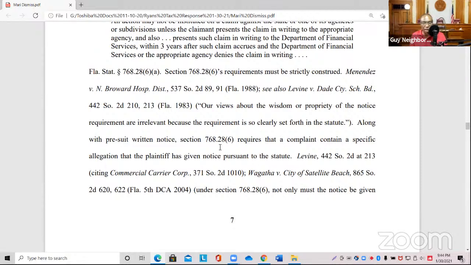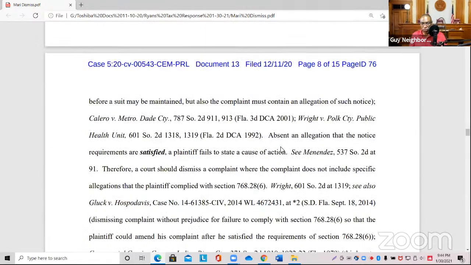So he keeps talking about allegations that the plaintiff must have given notice pursuant to statute. Right. And so here's the deal with that. If you can prove that you're about to be violated or you're being violated, you're being injured, you don't have to give them notice before a suit can be made.